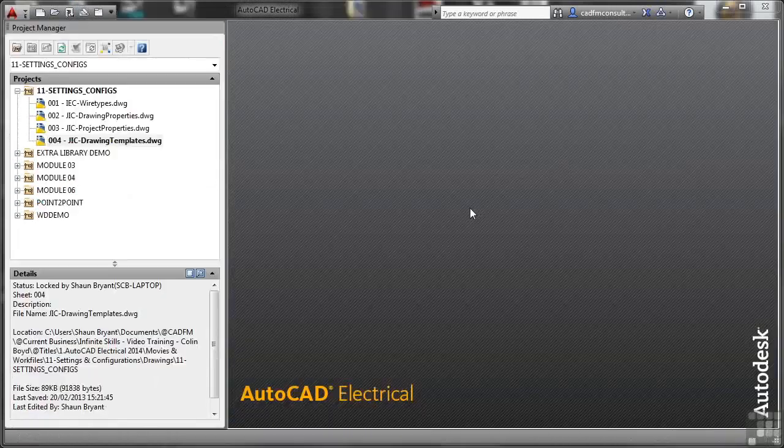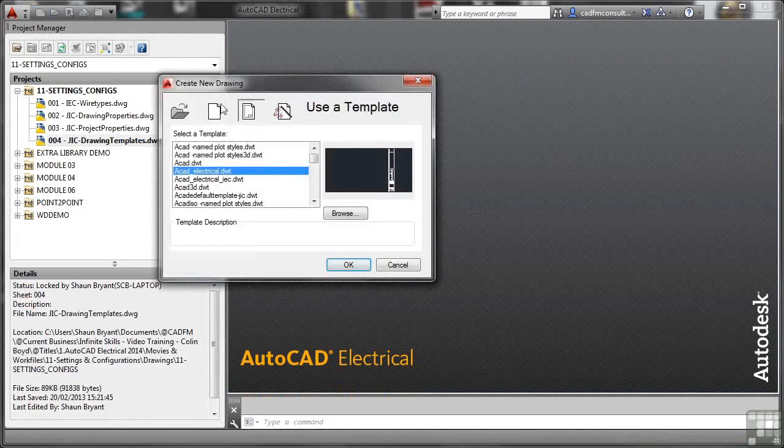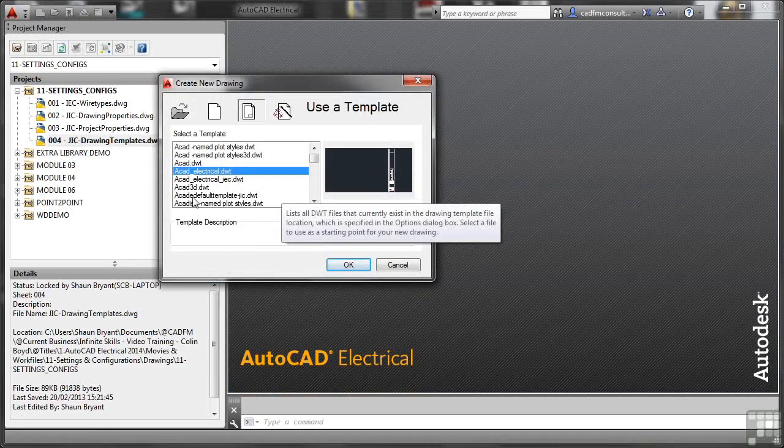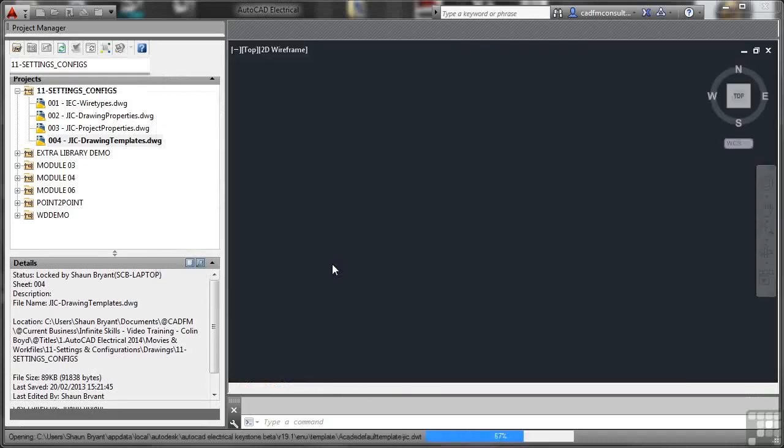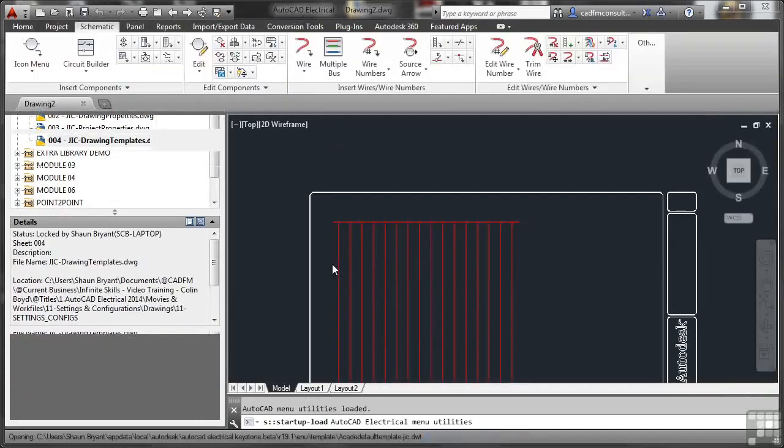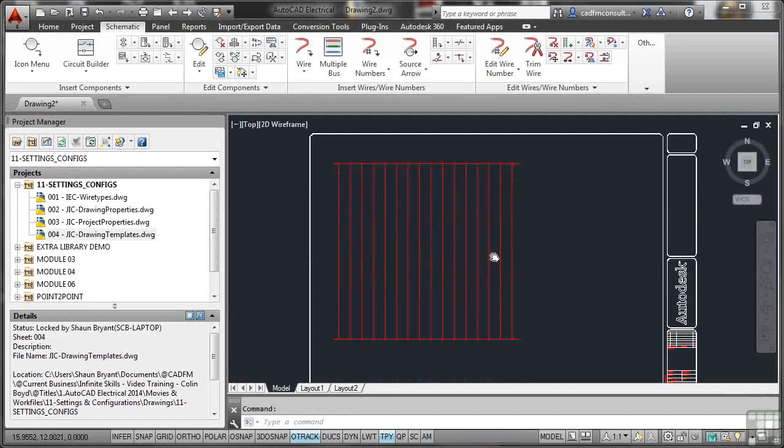So that's gone now. Now the lovely thing is if I want to open up a brand new drawing now, I can go up to New, and you remember our startup variable that we set up to bring up the startup menu. When I click there now and have a look, there's my AutoCAD E default template JIC. So if I click on OK, new drawing opens up, and as you can see, that is just a blank drawing, drawing2.dwg, but it's ready to go. So I can use that if I want to and add it to my project.